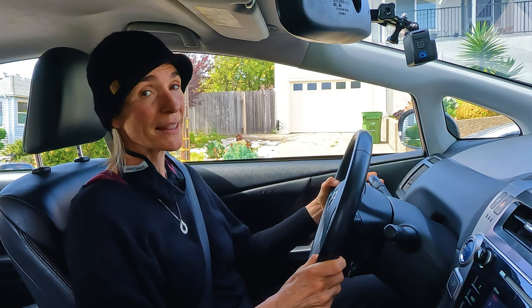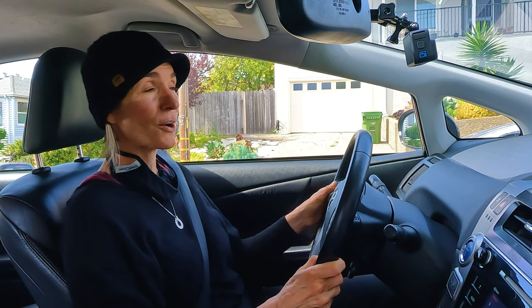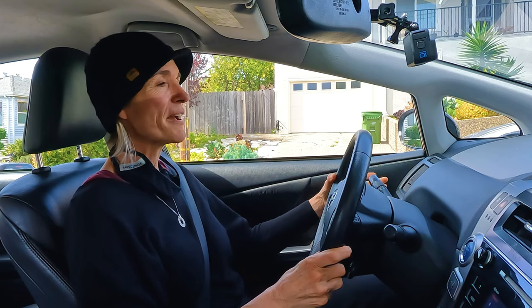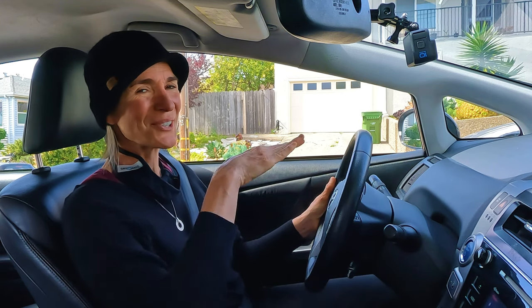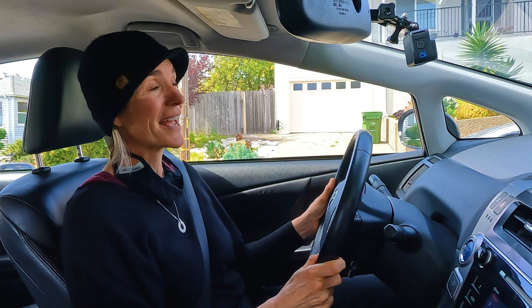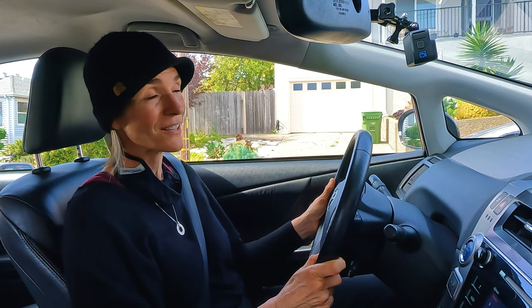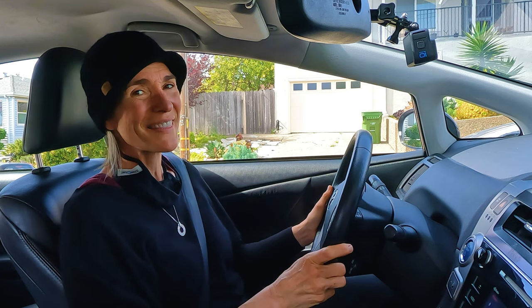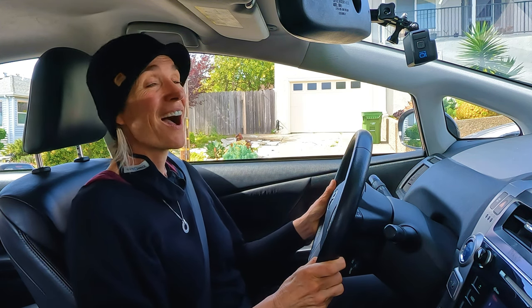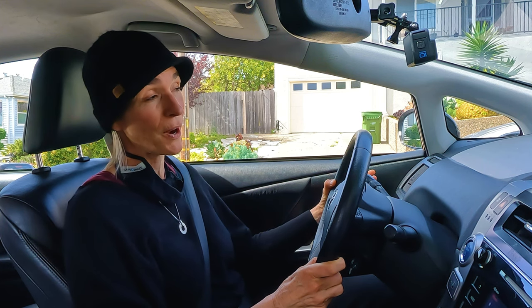Another time I use my bright lights is when I'm on the freeway and I notice a car with their turn signal on wanting to change lanes but not sure I'll let them. I flash my brights — that's a universal communication meaning "I see you, you go ahead." It's a really nice way to help people who are stuck trying to make a lane change, maybe when traffic is moving slowly and there's not enough room. You be that nice person and flash your brights to say, "after you, I got you." You can also flash your brights to alert someone that they've forgotten to turn on their headlights.